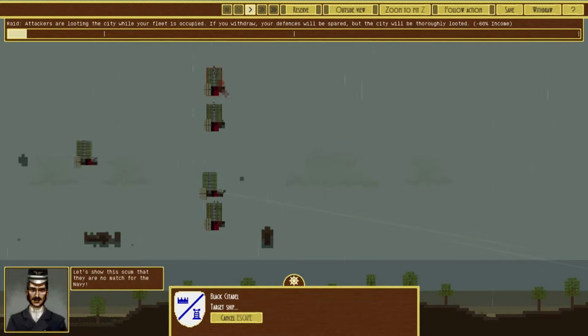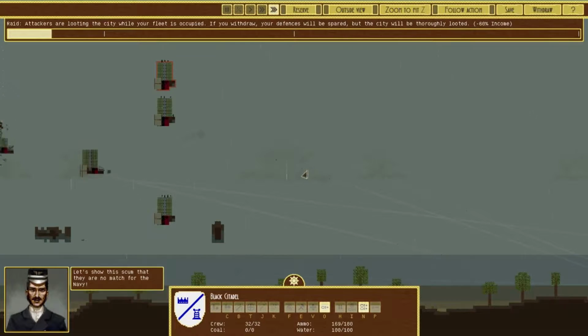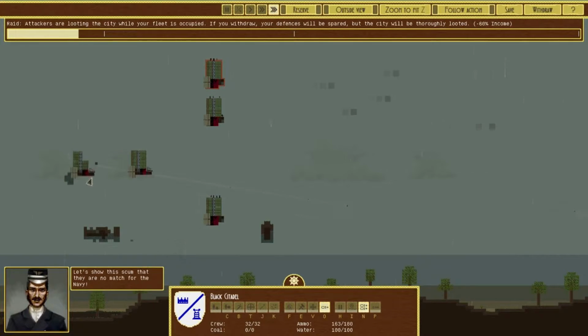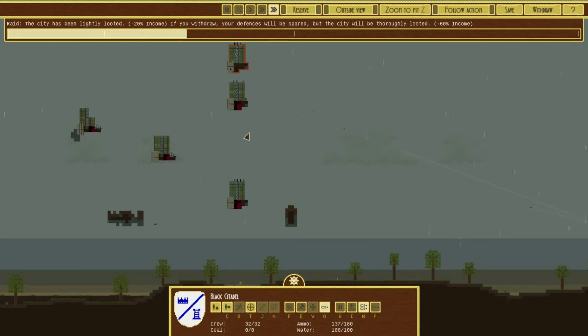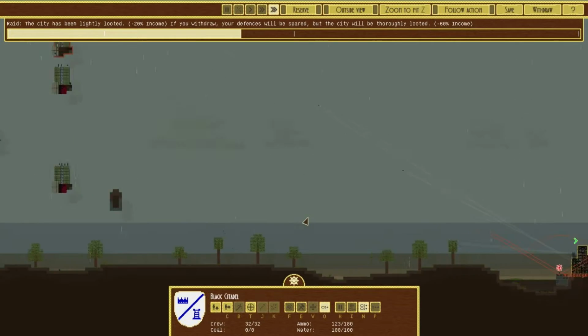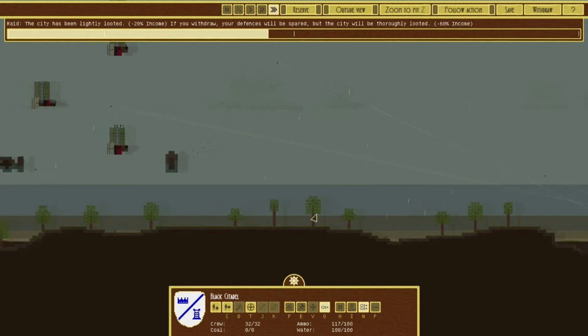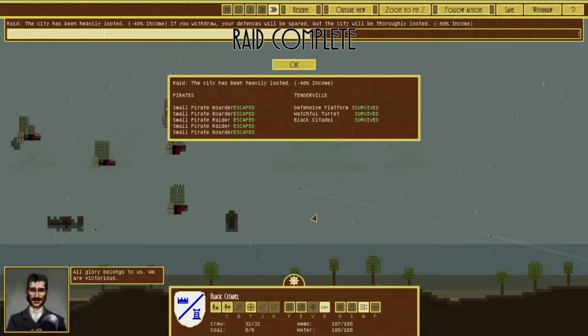So, focus your fire on the top ship, and let's speed this up a touch. That one's already taken quite a bad hit there. This is the time bar. If we don't defeat them before a certain time, they'll just take 20% and run away, which is not ideal. But it does mean that there are, you know, limitations to this.